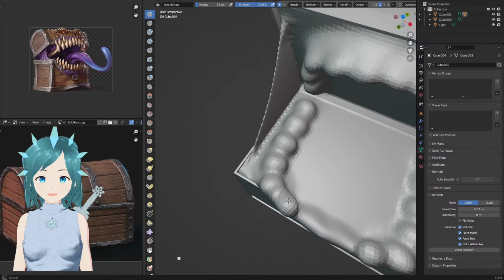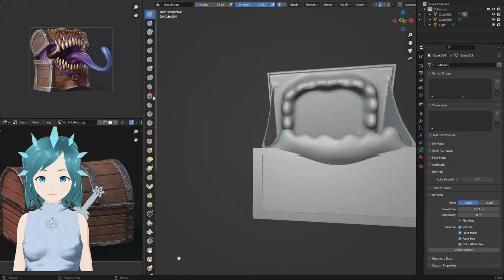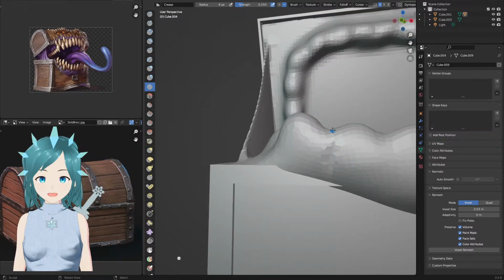I keep drawing in these gums. That kind of gives what I need, and then go into crease again. Reduce crease radius and just kind of do this.